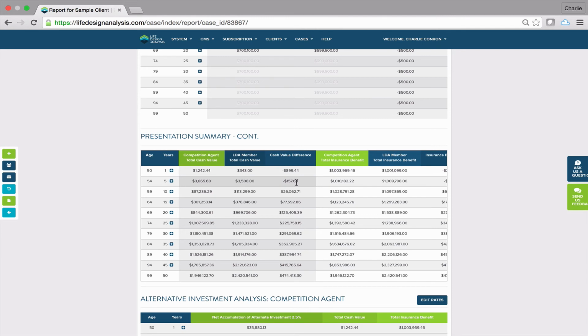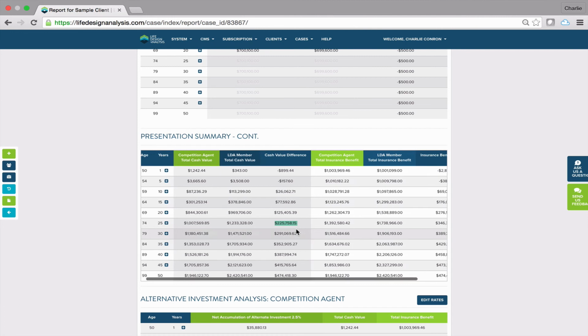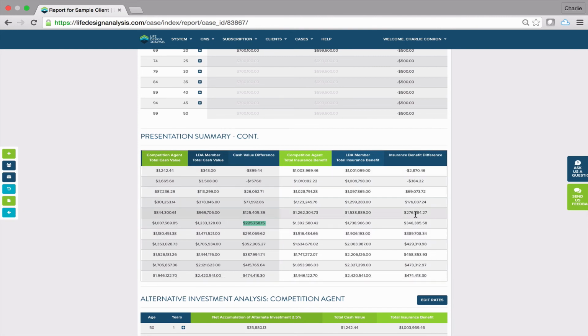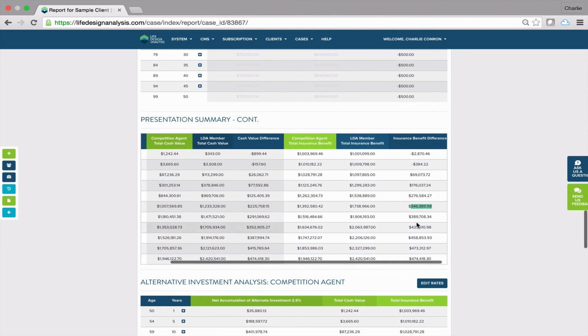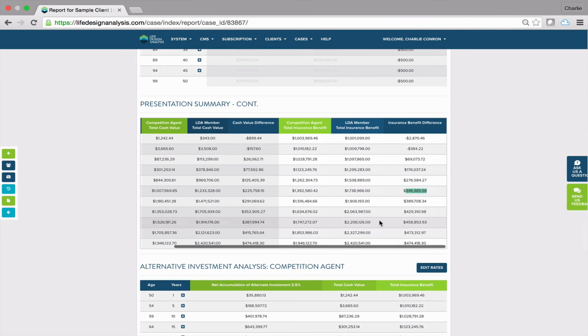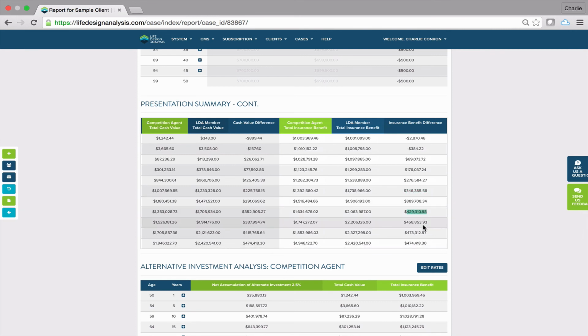However, if this is an estate plan and looking out long term, we could say, in 25 years, not only did I save you the $500, probably not going to be significant as I say, but there's actually $250,000 more cash value. That's a significant value. That extra $500 savings probably didn't mean much, but the $250,000 of cash certainly will. Coming over to the insurance benefit side, we look out here, we've got $346,000 more insurance. Taking it out to, say, life expectancy, we're almost at $500,000 of extra life insurance.